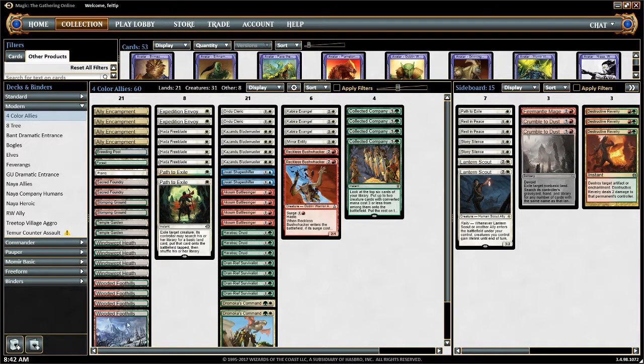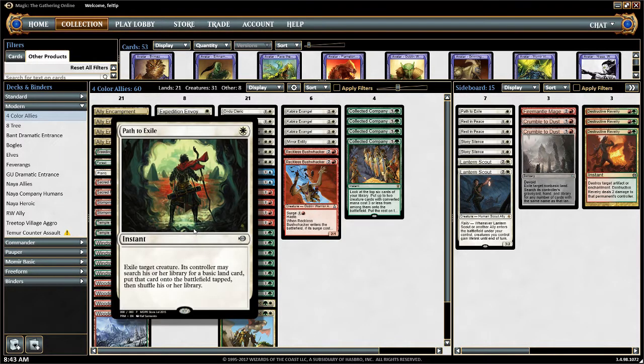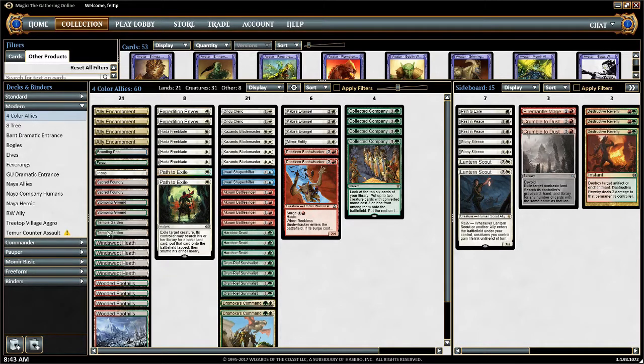Over time I've collected the Foothills, the Windswept Heaths, my fetch lands, my shock lands, whatever. Path to Exile. And what I usually end up doing is I reuse the mana base I've built up to play all sorts of random things.